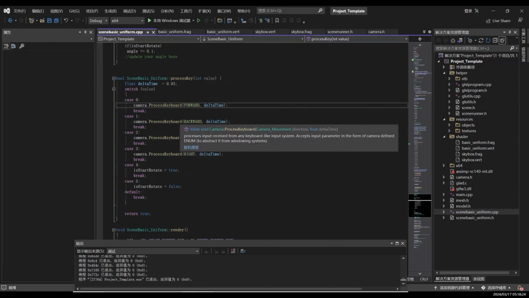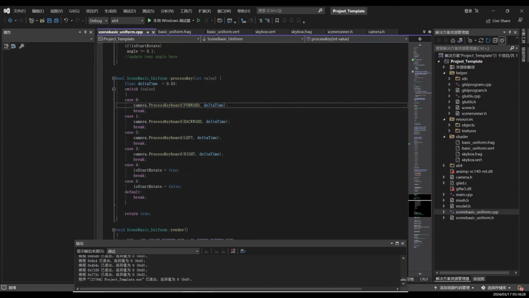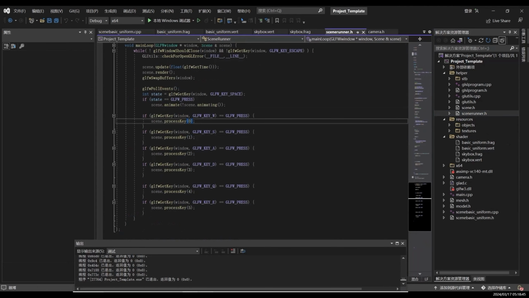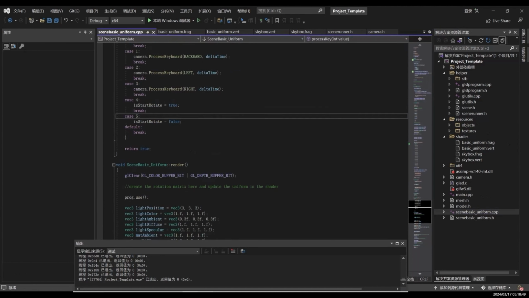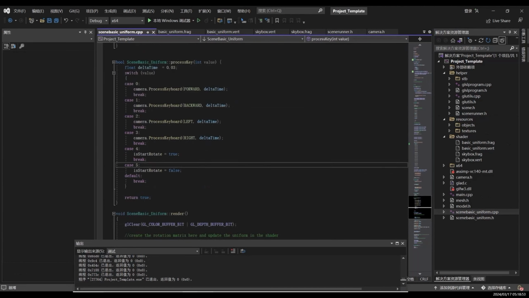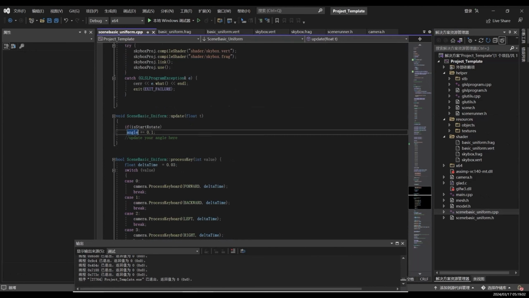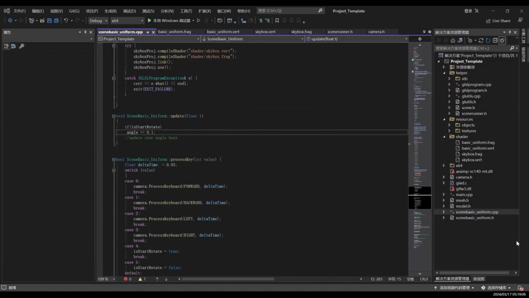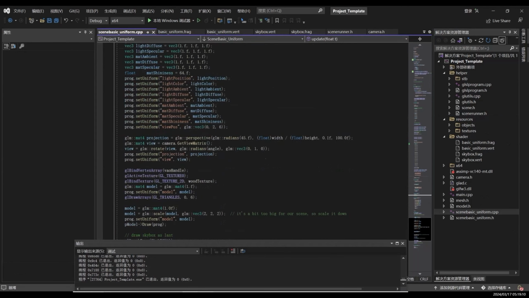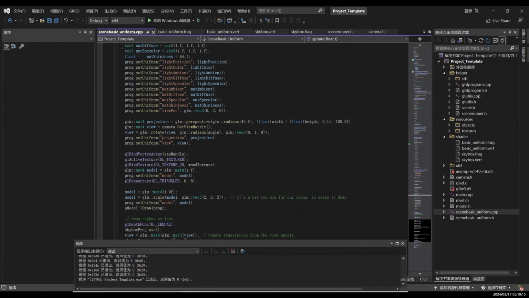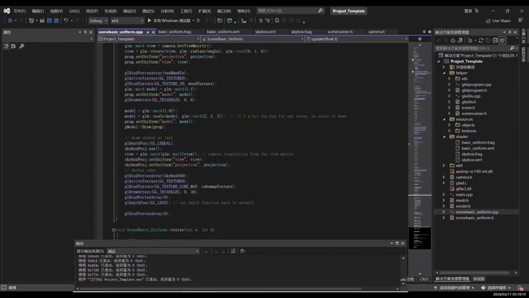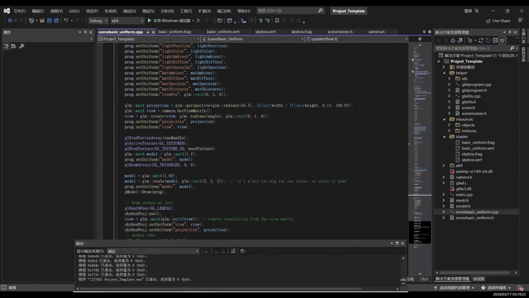The other three keys are similar to 0 with W. For 4 and 5, they match Q and E, which respond to the rotation of the viewpoint. Here we can see the angle increases following the time, and in render it is applied from here.